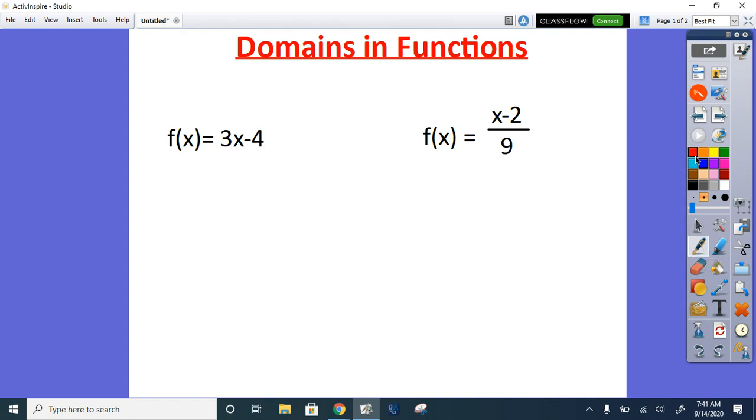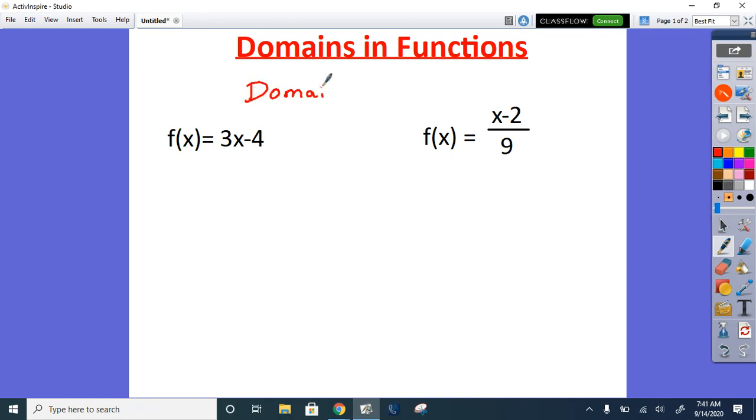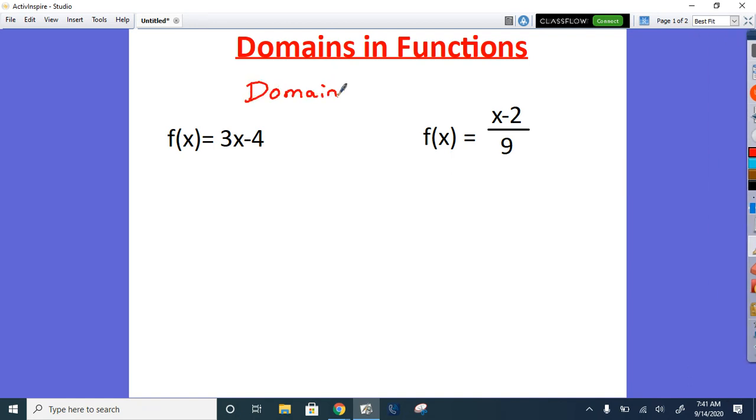As a piece of our information, we are talking about two sets here. We're talking about the domain of a function, and the other wording that comes with that domain is a range. When we talk about domain, we are talking about the x values, or another way to refer to that would be the input. This is what you've heard before in prior years in math and also science as well.